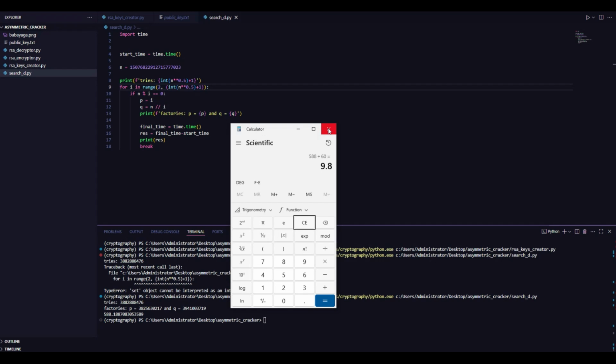Okay, you can use a supercomputer and quantum computer, and you can break much bigger keys.